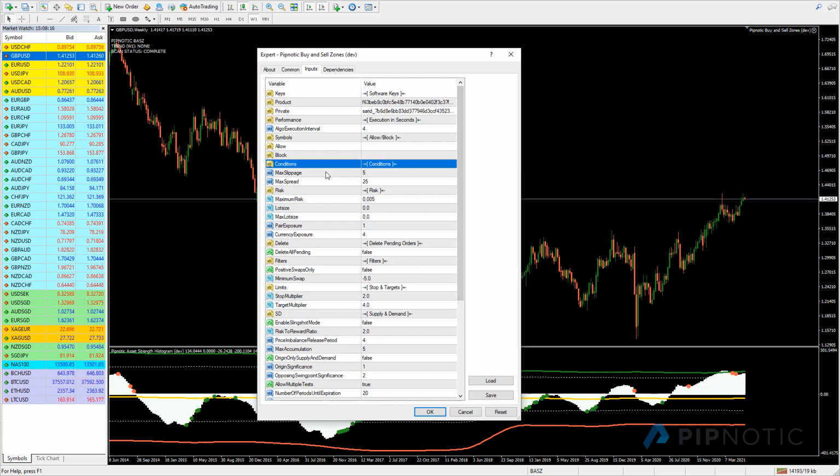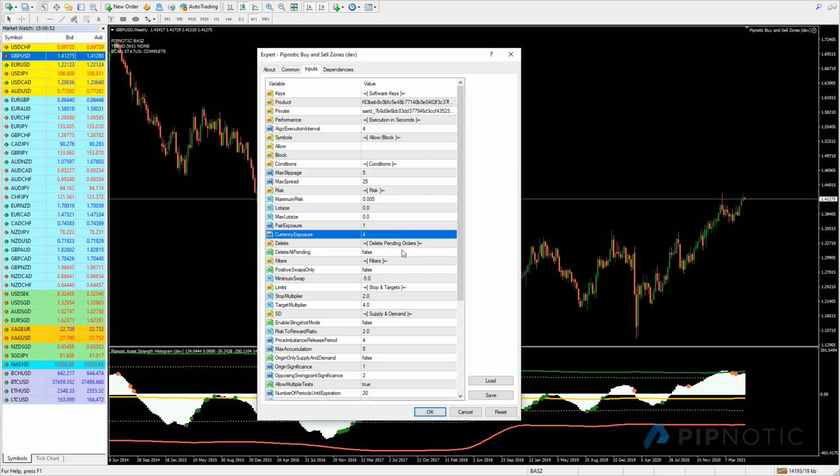We have the conditions, we have the slippage, we have the spread, we have the risk parameters. Default settings are set to 0.5% per trade. If you wish to use a static lot size, you can define it here. Max lot size, just here. We have max exposure, which means it'll only take on one position for any given symbol at a time. If we are trading currencies, it will only open 4 positions where, for example, the American dollar is either side of the cross.